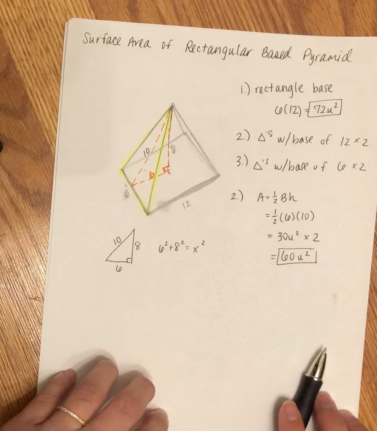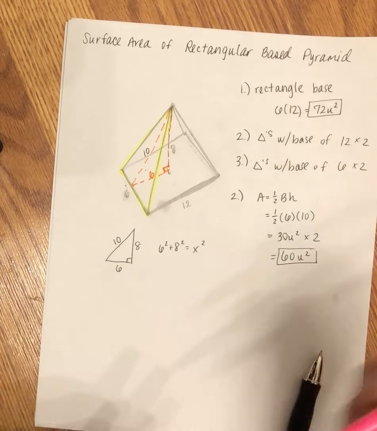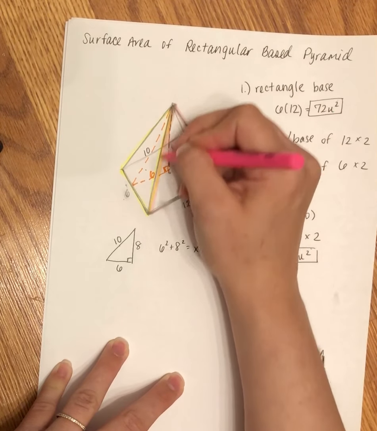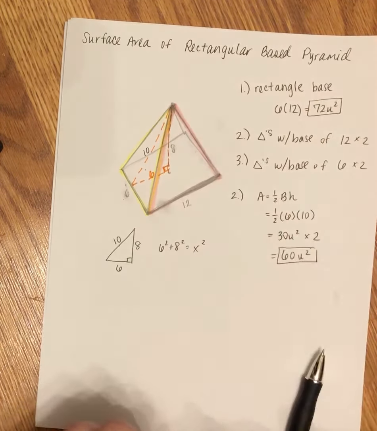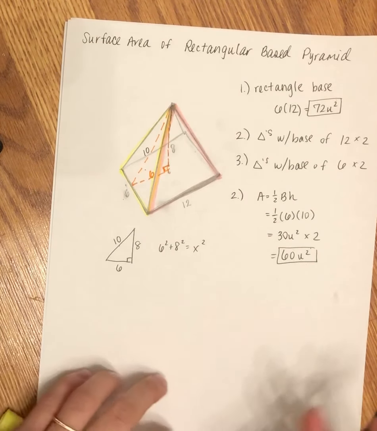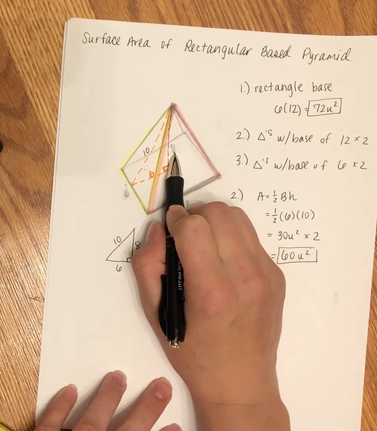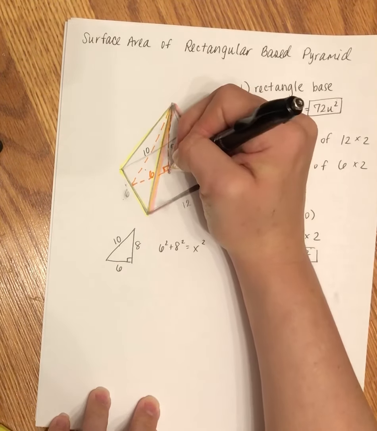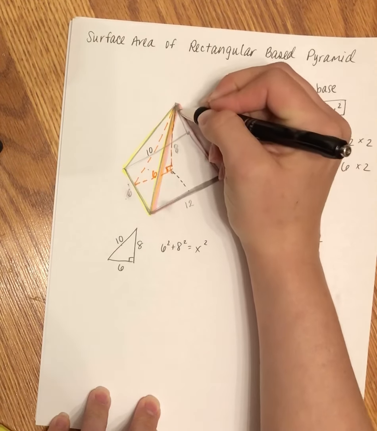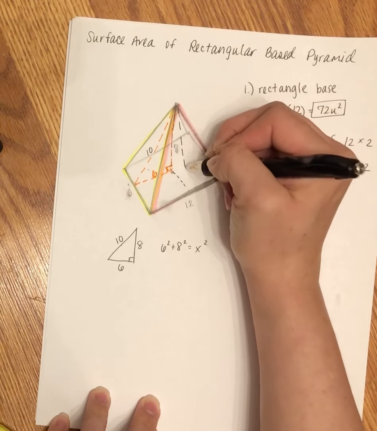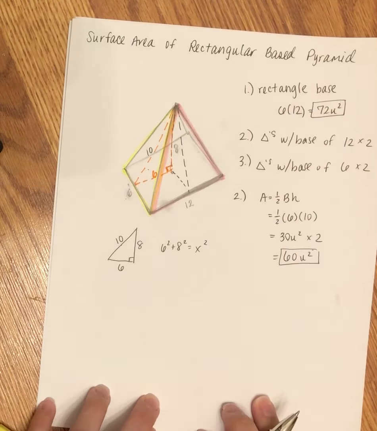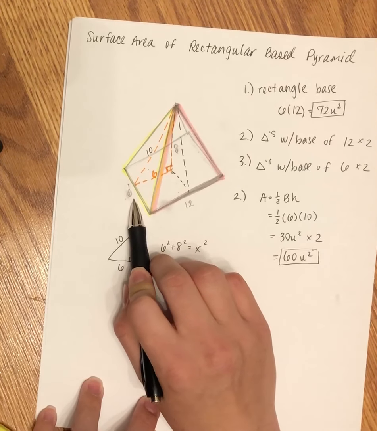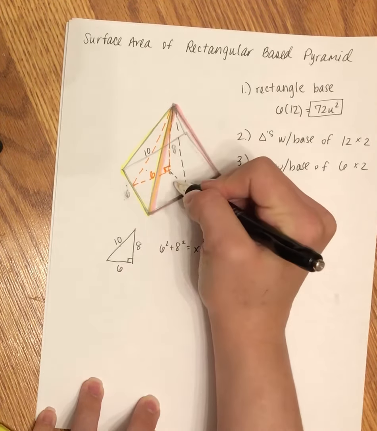I'm going to highlight that triangle in pink so you can see it nice and clear. I'm trying to find the area of this face now. Once again, I need the slant height, so I'm going to draw that within. This one's the hardest to see because the angle makes the picture a little tricky. It still has the height of 8, and then the slant height comes down perpendicular to that base of 12. This distance here is going to be half of this base over here. So if this is 6, then this is 3.